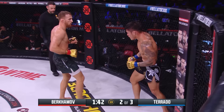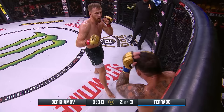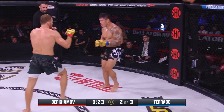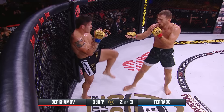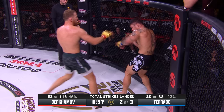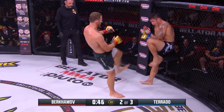He landed a three-punch combination followed by a knee up high — right now he's in a flow. This is a volume attack. He's thrown over 112 strikes now by Birhamov. This is what the Diaz brothers do — they just overwhelm you with so many shots, body attack. We've seen everything in his hand, elbow, and knee arsenal. He really is giving us a smorgasbord of strikes here against the tough Herman Torado. Torado backed up to the fence again, absorbing all kinds of shots. Birhamov spinning back, changing the tempo and speed on his strikes.